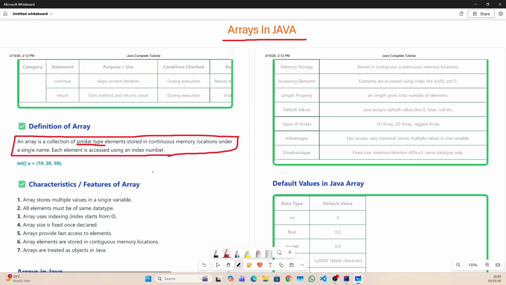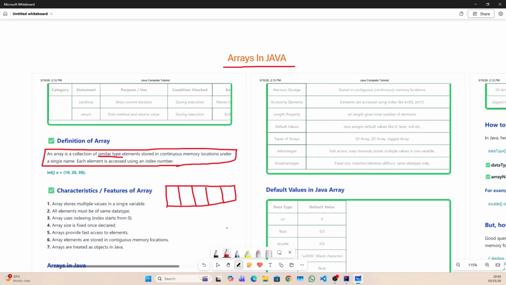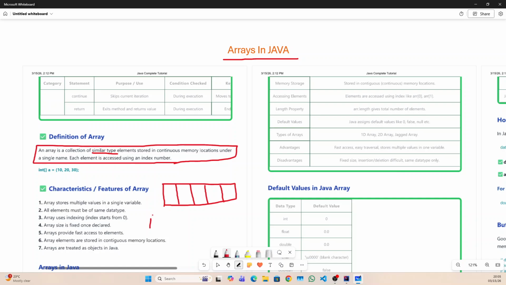Now the question is continuous memory. Whenever you create an array, it will create memory like this. Let's suppose you have created int i is equal to new int, with the size of the array, suppose 3 or 5.